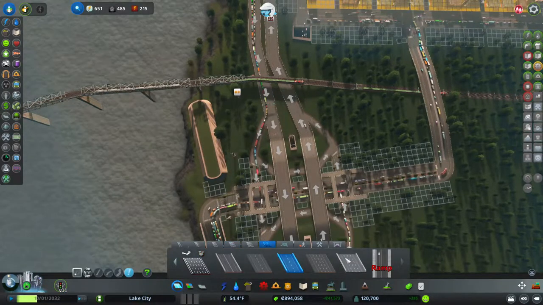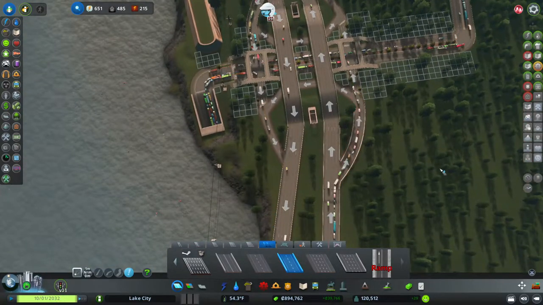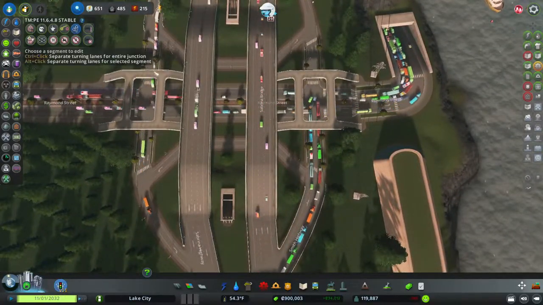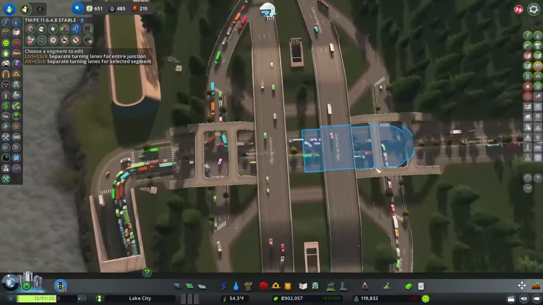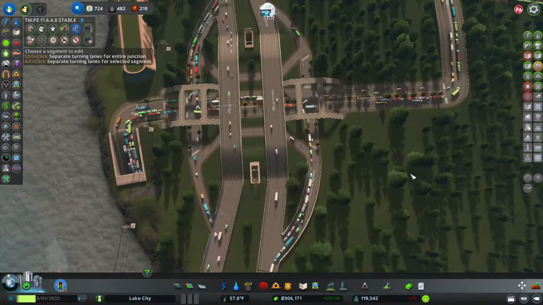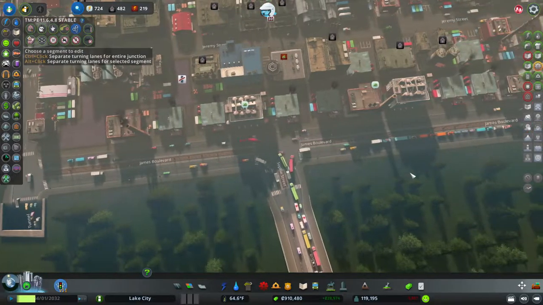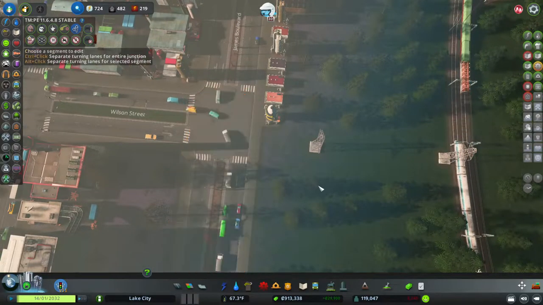And we may need to do an upgrade on this ramp right here. A lot of these people want to take a right, it looks like. So we'll make that a right turn dedicated lane. We'll make that a left turn dedicated lane. What about you guys? Left turn dedicated, right turn dedicated? Oh, wow! Look at that! Remember how busy that was? Look at how much better that is! That's awesome! Oh, hey, should this be a left turn dedicated lane? Yeah!